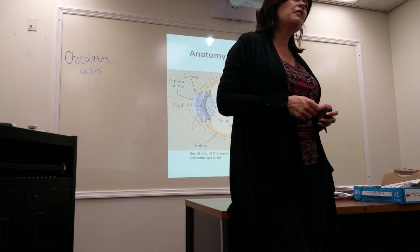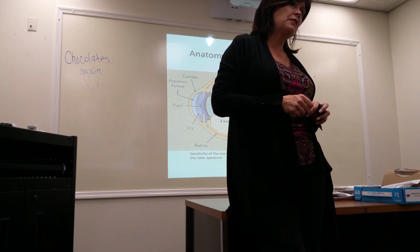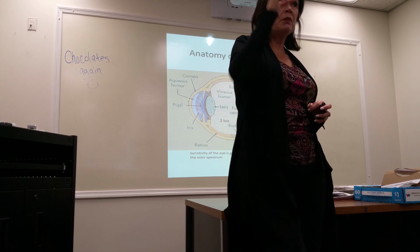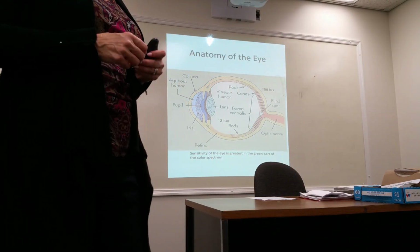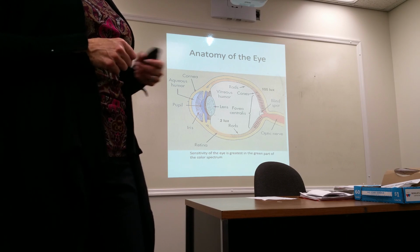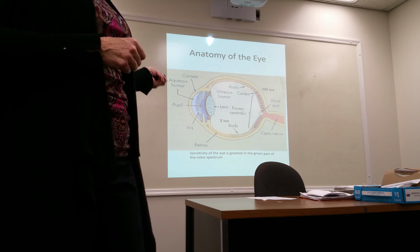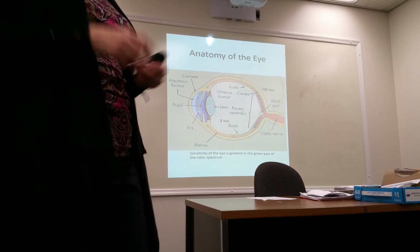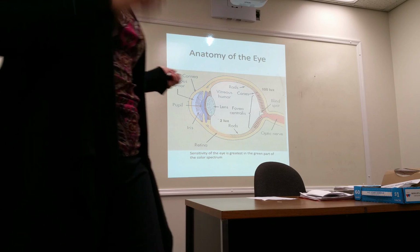What they were doing was adjusting their eyes for scotopic vision, which is your nighttime vision. Pupils dilate. And what part of the eye anatomy are they going to be using for that nighttime scotopic vision? The rods. Of course, you use your whole eye, but primarily you're going to be using the rods.